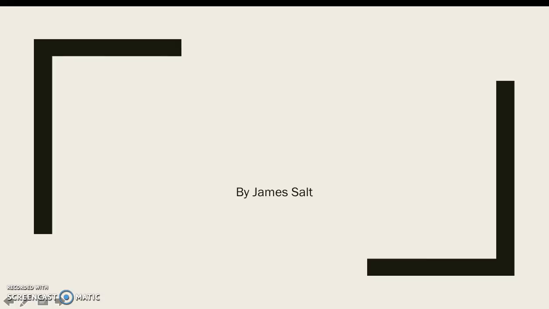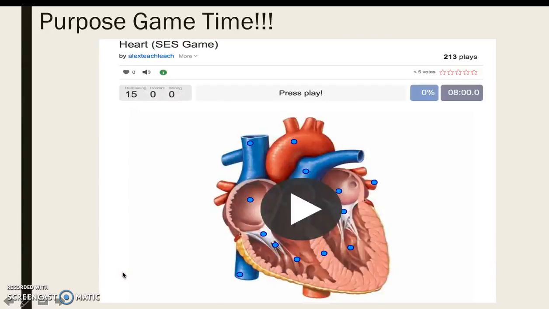This assignment is going to be on the cardiovascular system. I will now take you through a purpose game which is all about the heart. Before starting the purpose game, our cardiovascular system is made of three parts: the heart, blood vessels and blood. The heart is roughly as big as our fist when closed together. It is located just left of the centre of our chest.